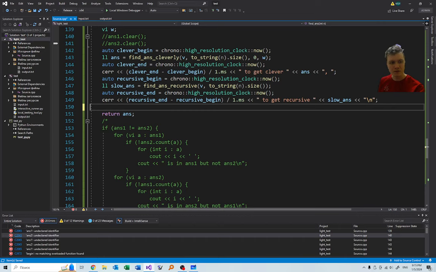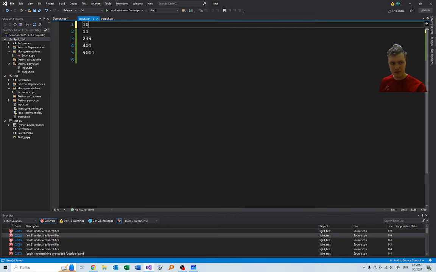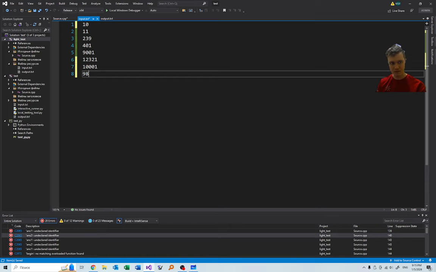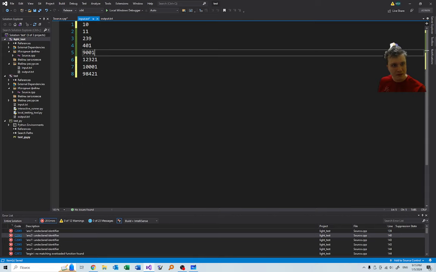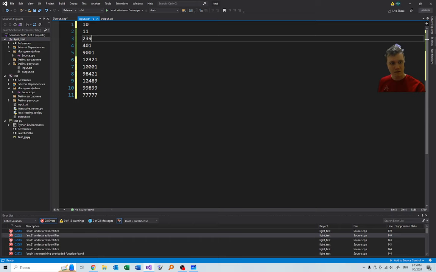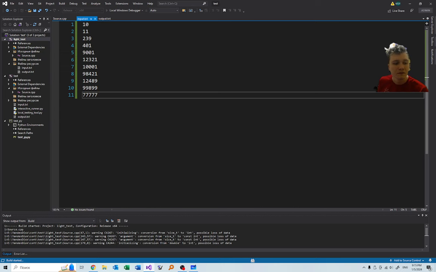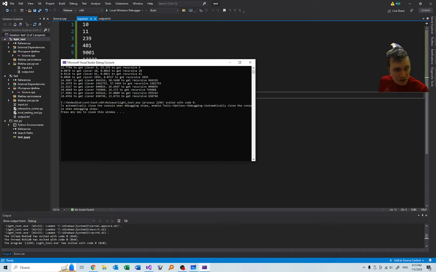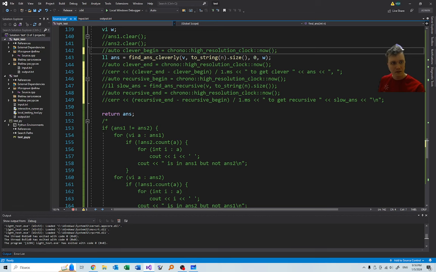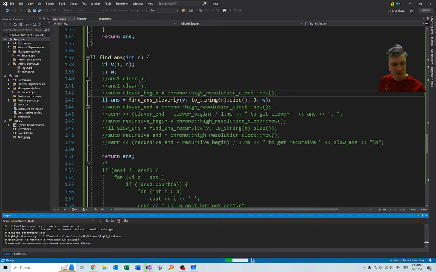Okay, finally we need to make some interesting tests. To do that, let's just make something like this. Four, five, six, seven, eight, nine, ten. Okay, let's see. If it's slowed down, then it is dumb. No, it is definitely faster. It's definitely faster. Okay, let's just not print anything of this. Does it work now? It works.